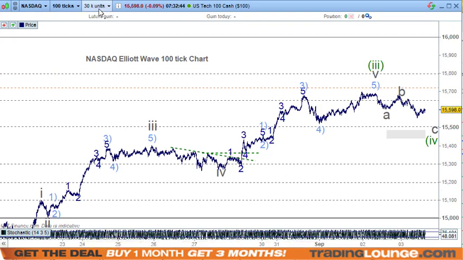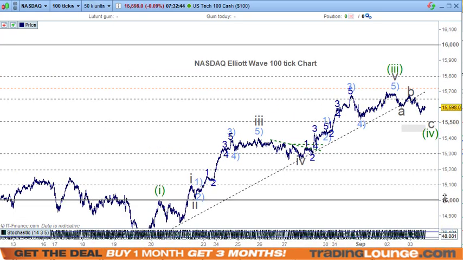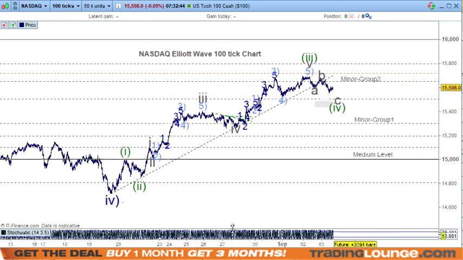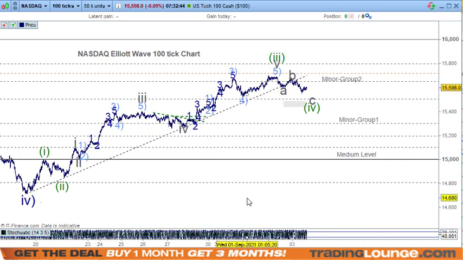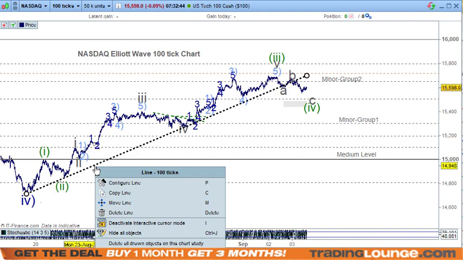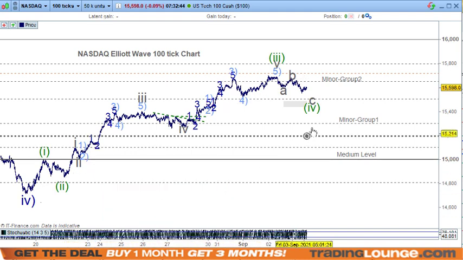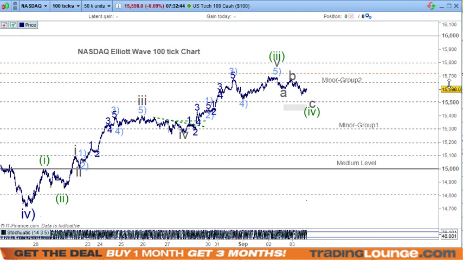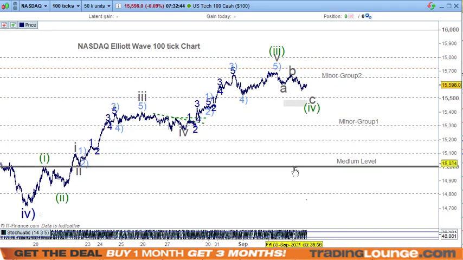Is that enough? Let's just go back a little bit further, shall we? This is the count that I like, and this is my conservative count, so this is the one that we should use here. Now we have broken the trend line here, but you would expect that from a wave 2 trend line to a wave 4, so that's all normal, and that helps me confirm that we're working with a wave 4, so that's also good. The bullish weekly cycle has seen us on a bearish move, so that's also good.